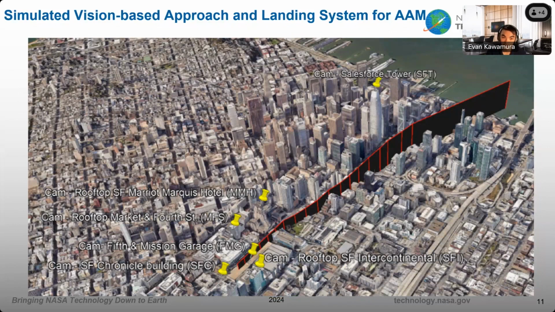We carefully designed a waypoint-based trajectory by placing waypoints around and between buildings in San Francisco to avoid collisions, of course, with the buildings. But as you can see, it's a very cluttered urban environment, so it's geometrically very difficult to maintain a constant glide path like we saw in that earlier slide. Consequently, we end up with this curved trajectory.